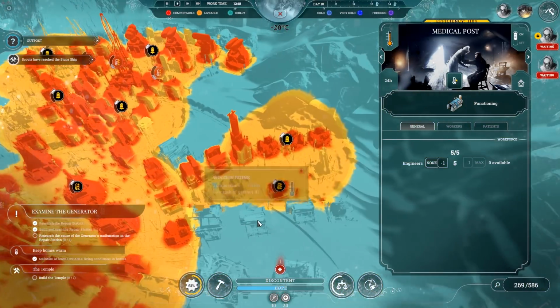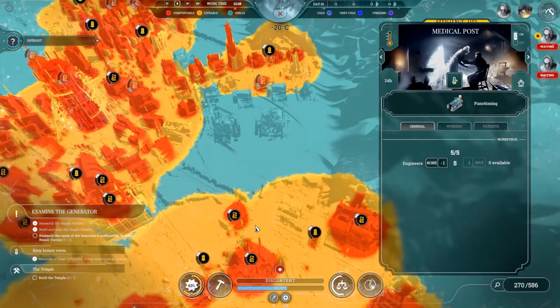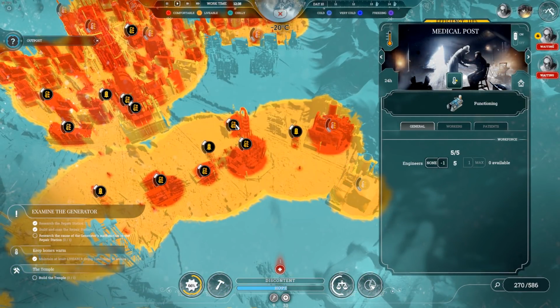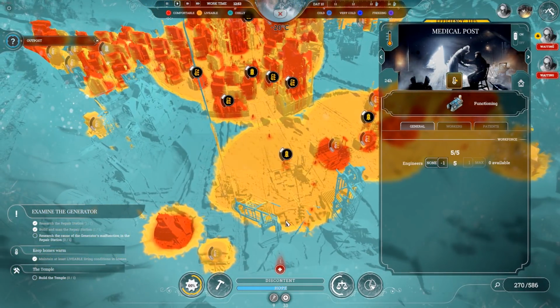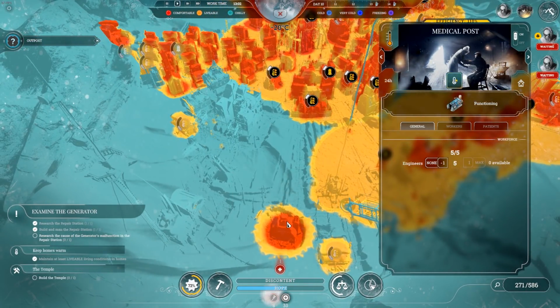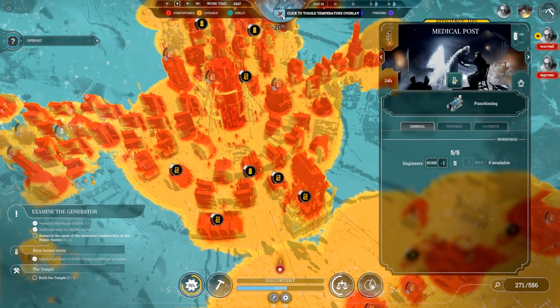We'll have a look at that in a moment, because I've got a feeling we're going to have to start looking at... Because at the moment we seem to have too much coal. I feel like we're going to have to eventually... Yeah, all of these can come off now. There's very little here, but we'll use this as the next bit of expansion. Hunter's Hut is comfortable for no reason. Maybe just because -20 just isn't that cold, you know?